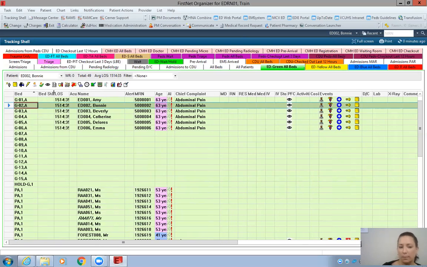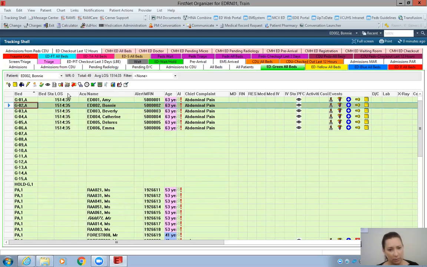Bed status right now, and the way we program the system is not terribly important. You will not see a lot of information usually pop up there, and the information that you do is not relevant to anything that we would need in the emergency room. I think bed management uses that more than we will ever. Oh, sorry, I need a sip of water. But this next button here, again, if you need to see a time, we're just going to extend it out. You just hover, get that double line right there. See that little double line? Beautiful. And just drag it over to wherever you need to. Basic computing. Doesn't really change much there.